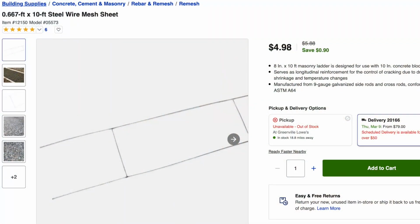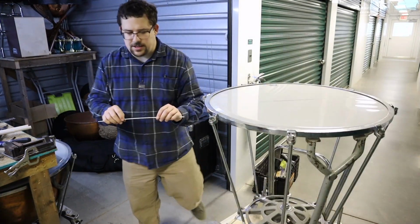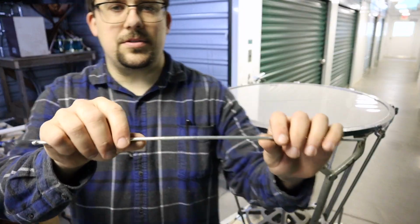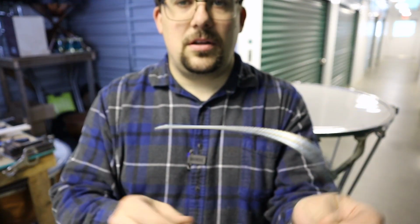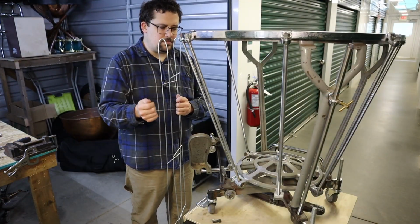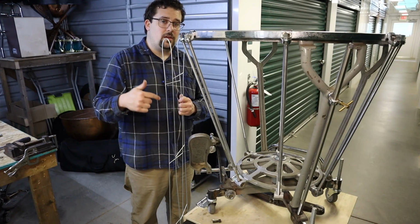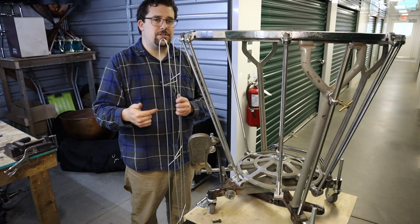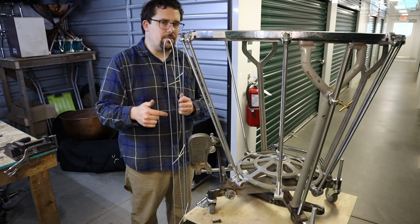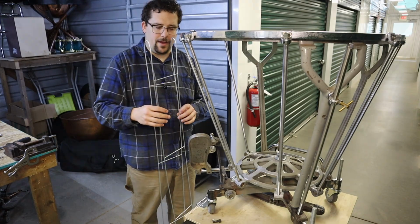And to do that, I bought some reinforcing ladder wire mesh used in concrete work. And it's actually quite easy to bend, which is why I chose to get it. So I can just form this into any shape I want. This will allow me to get something like a facsimile, if you will, of the activator arm. So I can bend it out of 1/4-inch stainless steel, which is going to be much harder to bend, and we'll do that on the little vise bench bender thing that I have.